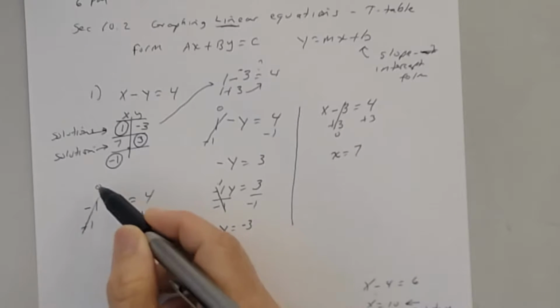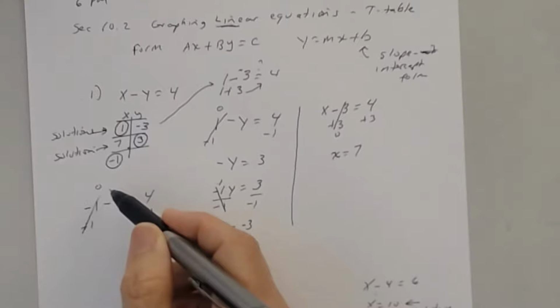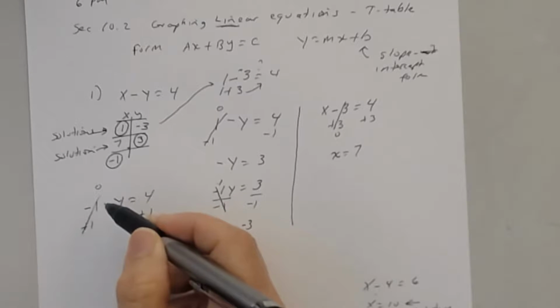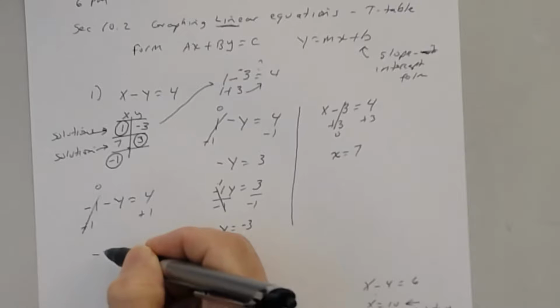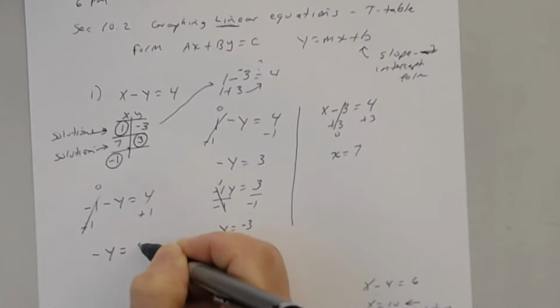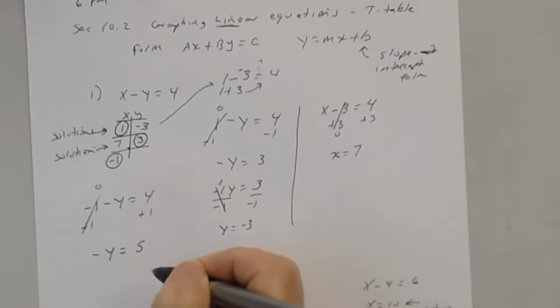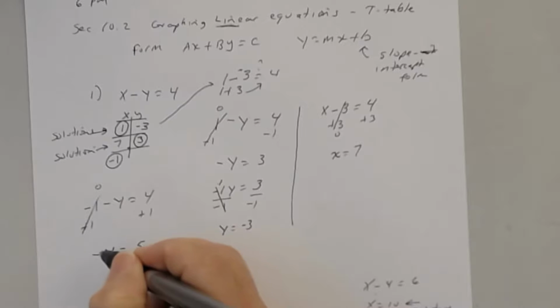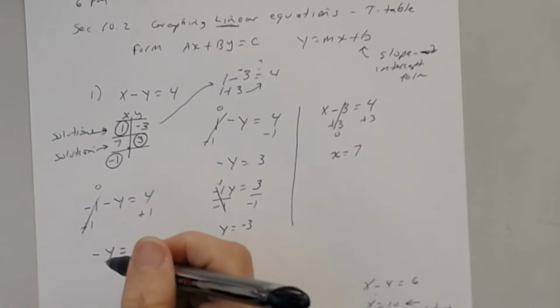0. Now, what term, I use the word term, is on the left side? Negative y or negative 1y, does not matter. Equal, and what does that equal? 5. And so remember, it's trying to get y by itself. Right now, I have negative y. For some of you, you may want to rewrite this as negative 1y.